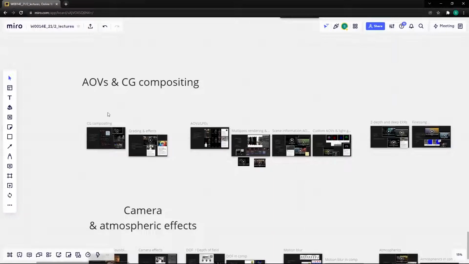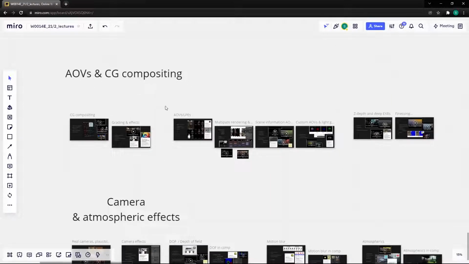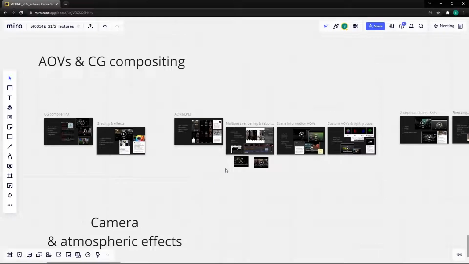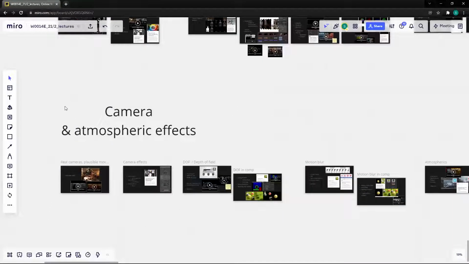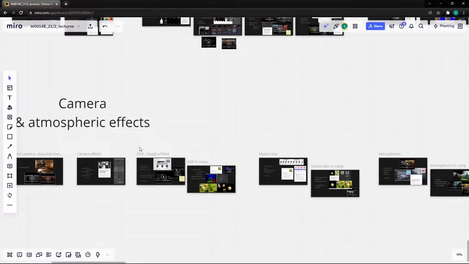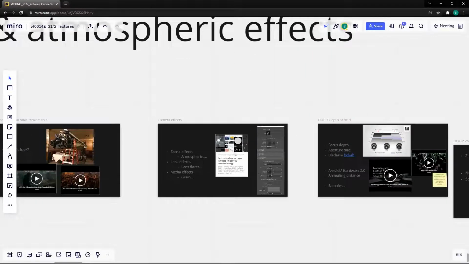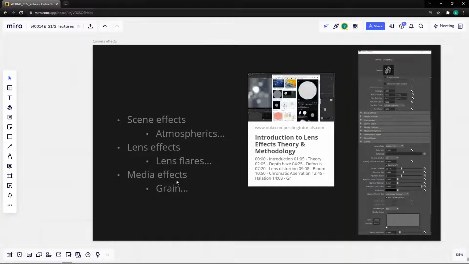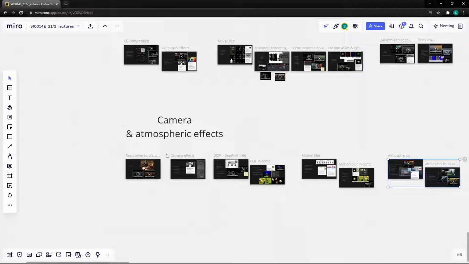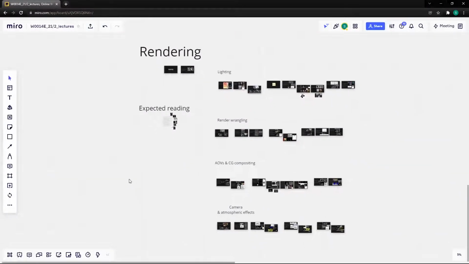We've talked about AOVs and gotten started with the idea of CG compositing, and maybe the number one thing that you want to accomplish with CG compositing would be the camera effects and things like depth of field and motion blur. Sure, you can do them in 3D if you want, but things like atmospherics and camera effects, like lens distortion and grain and lens flares, that stuff you will need to do in comp.